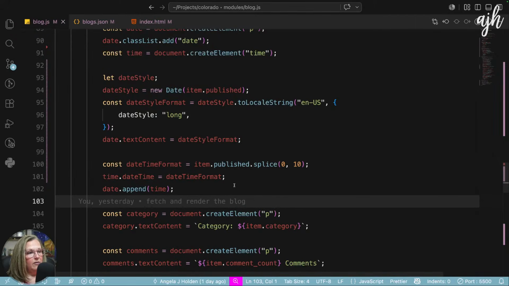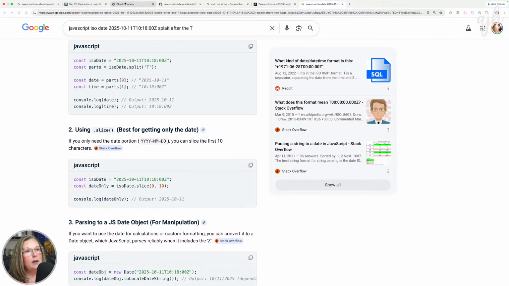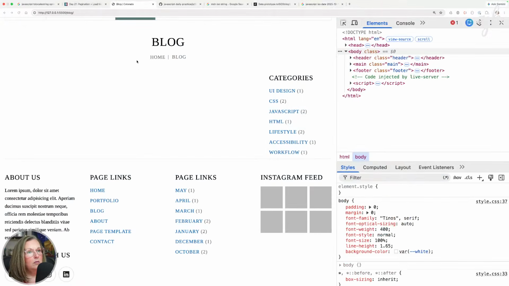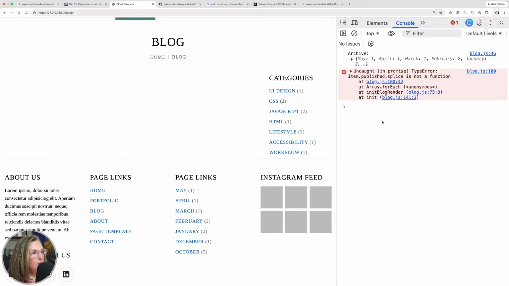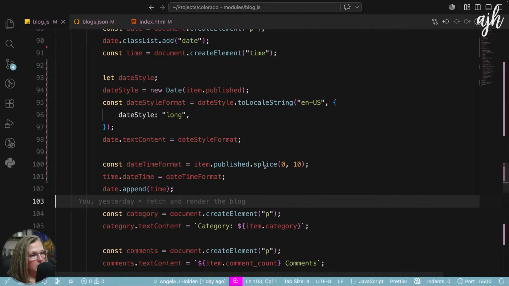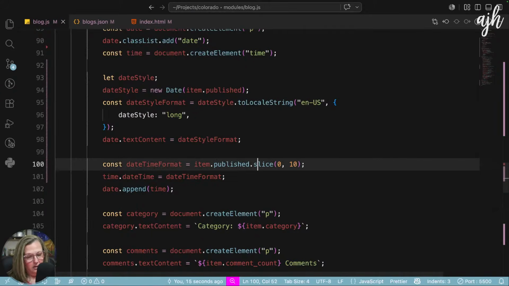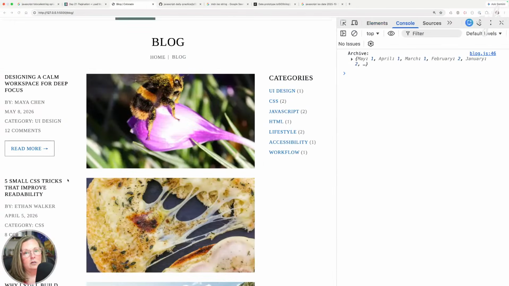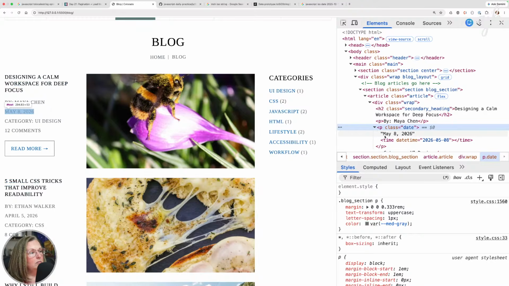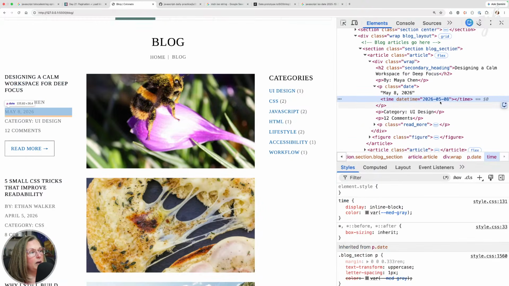And we should get everything right before it, right? Let's see what I do. Slice, not splice. There we go. There's our date time now with the ISO format.